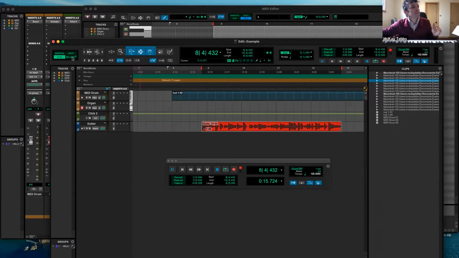If I go back to relative grid mode right now and I drag it, it's going to snap to the next spot relative to where it was in between the lines. So with relative grid mode, you're snapping in between the lines to a specified spot that you get to decide. And so anyway, that's how relative grid mode works. So it can be very useful as well. And let's get it all back where we started. So anyway, that's relative, that's slip. Relative and slip are probably the most useful ones. You're probably going to use those ones the most. And usually you want to have it just in normal grid mode. It's where it does snap to the lines.